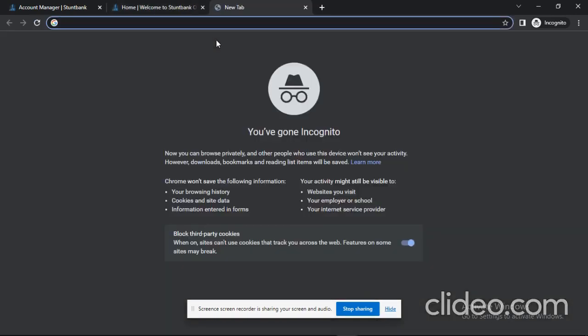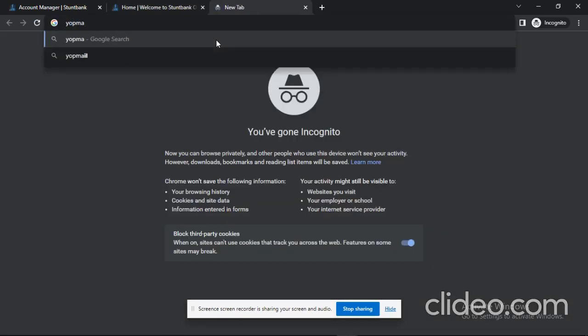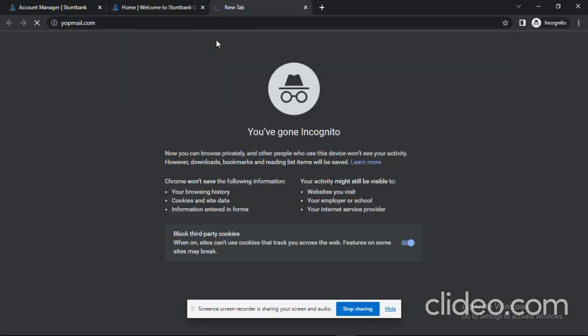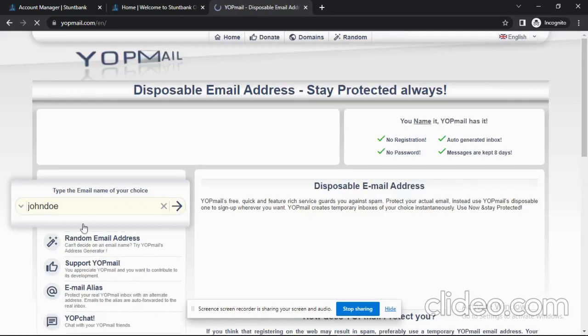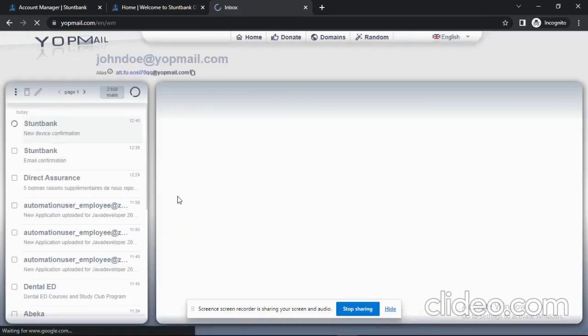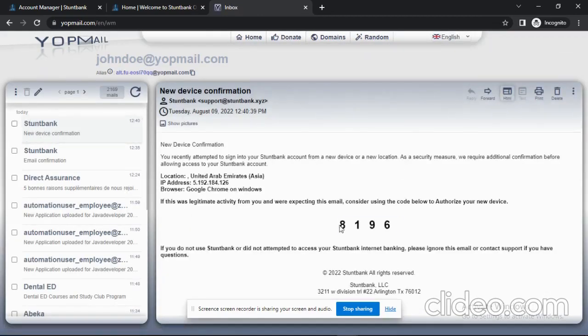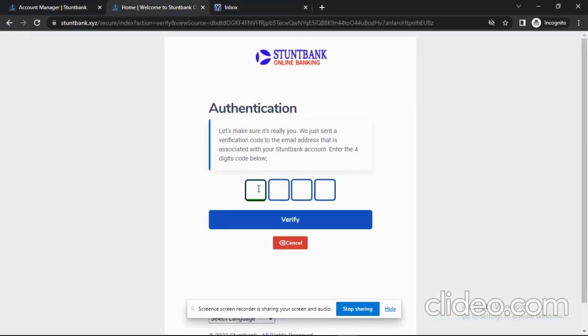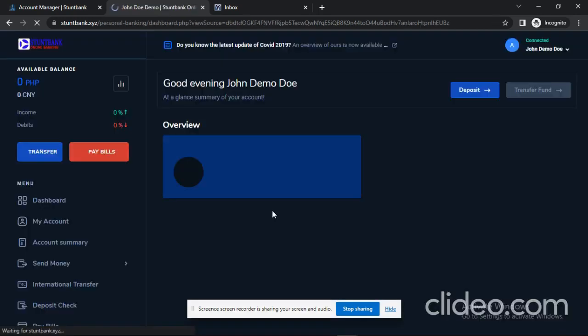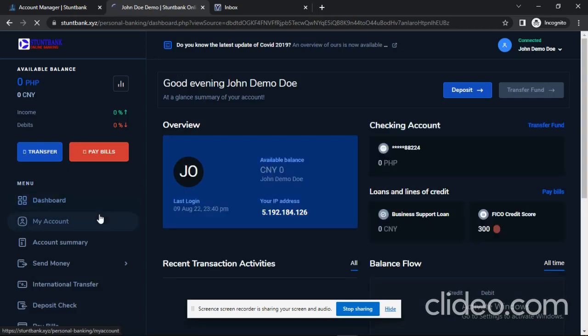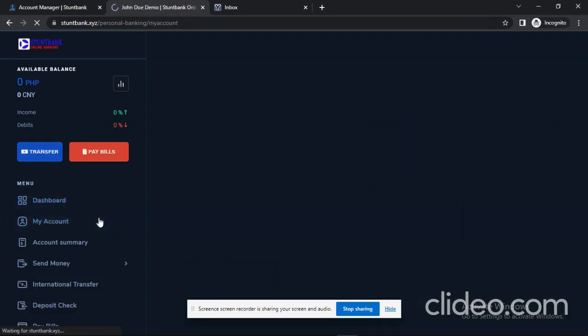Okay, let's head over to yopmail.com once again. So as you can see, this is the login code, 8196. Click on verify and we have successfully verified our login attempt.